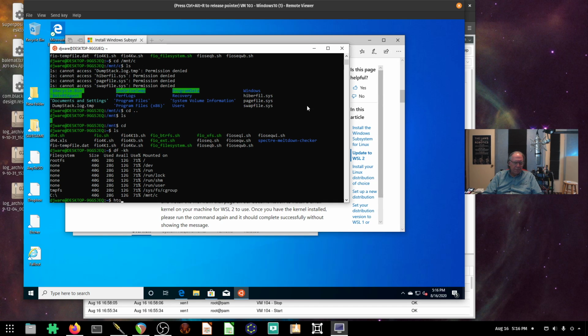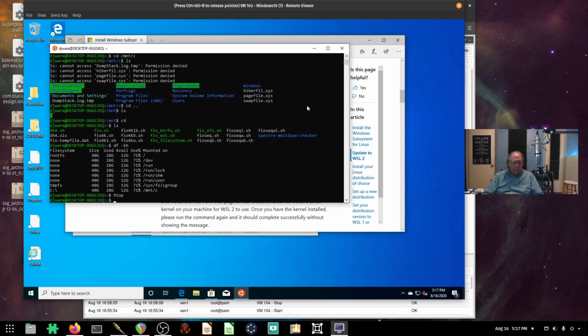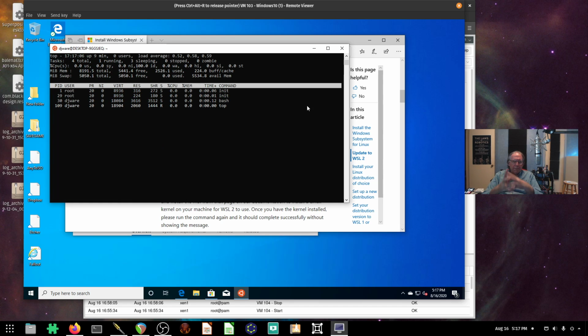htop just goes black. So I'll Control C out of that, and I was able to get top to run. Top is showing out of 8 gig. Now I did add 4 additional gig of memory. It's saying that 2.5 gig is in use.